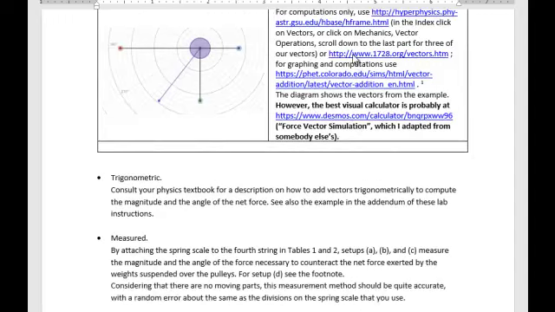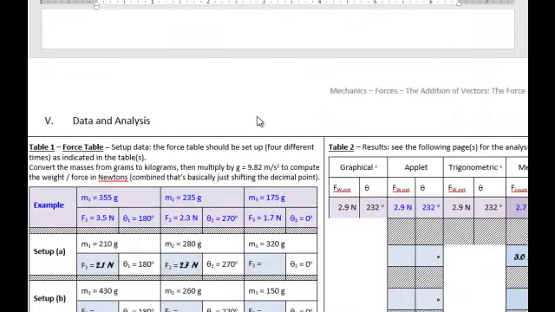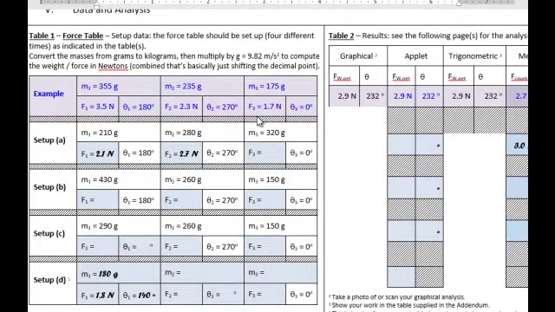It was actually tough to find these kinds of applets. By the way, these links here will be in the lab, or are in the lab manual. The way they show up here on the screen, this might have changed in the meantime. I don't know. So anyway, here's the data analysis. In the video, you will find data for all these setups, maybe even including the example. It's been a while since I taped that, so you will find all these data in there.